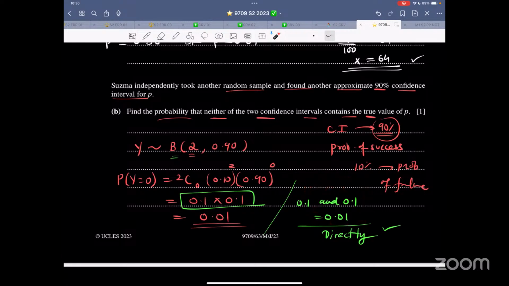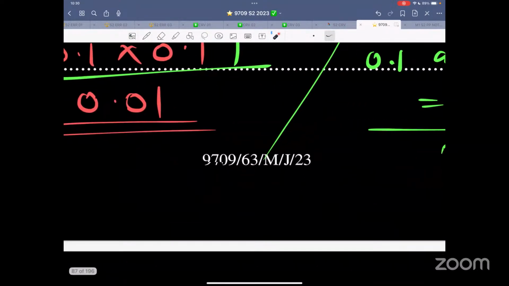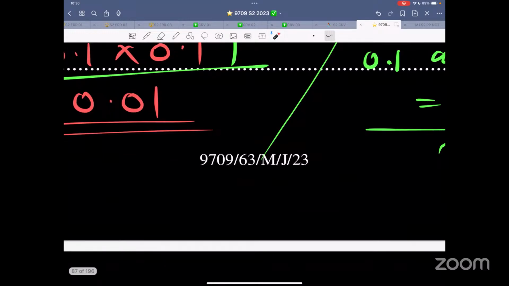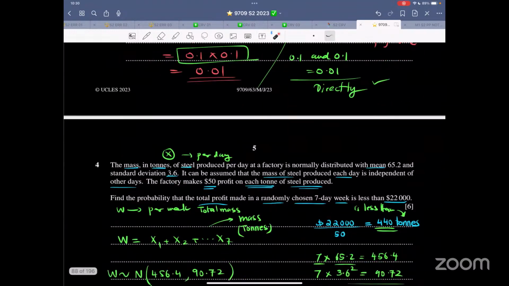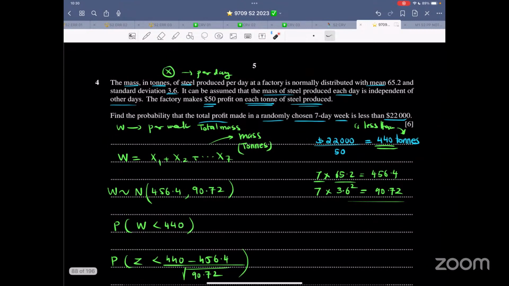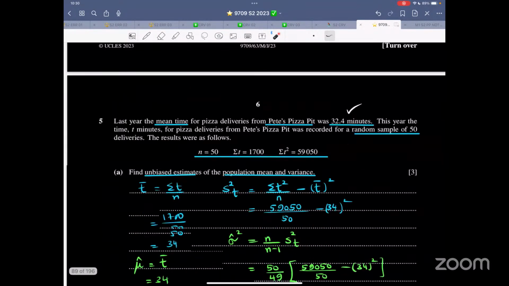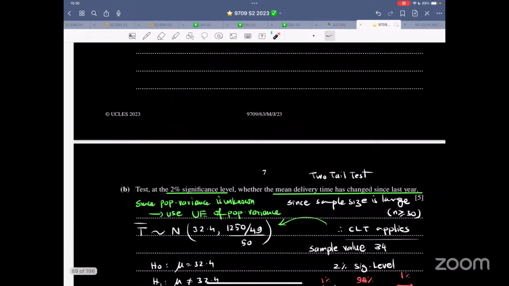So it's not necessary that we are getting this. Now, some people ask this question. I think they should be a little bit more vigilant. This is May, June 2023, variant 63. Let's move on. Focus on the question itself. You can, of course, have a look at the year a little bit later on. So let's move on. This one was a normal question. This is okay.